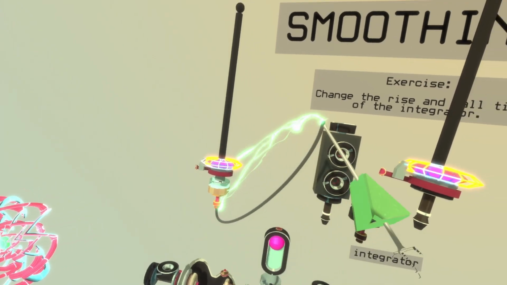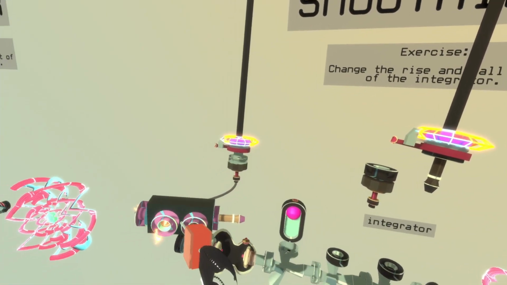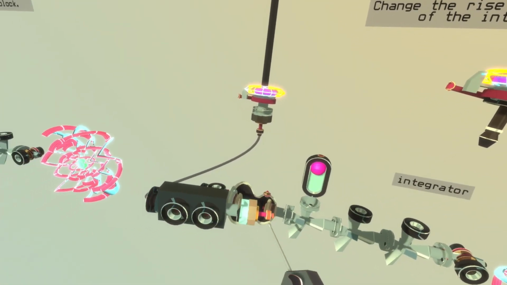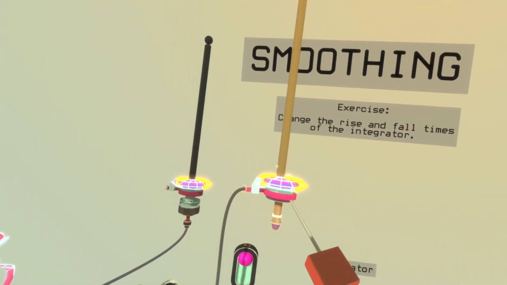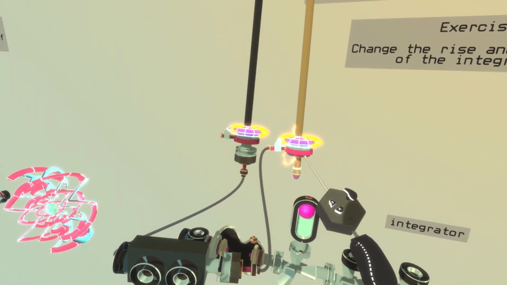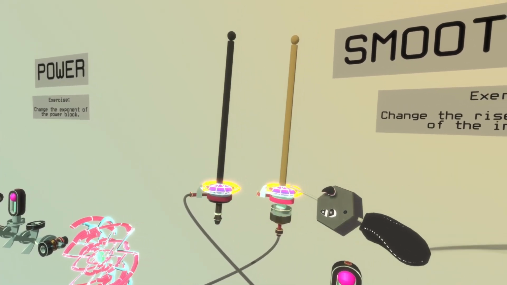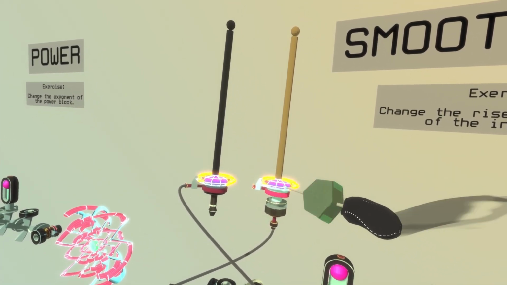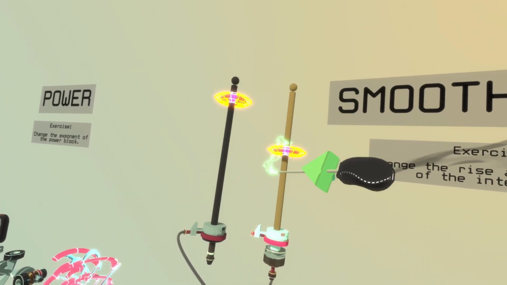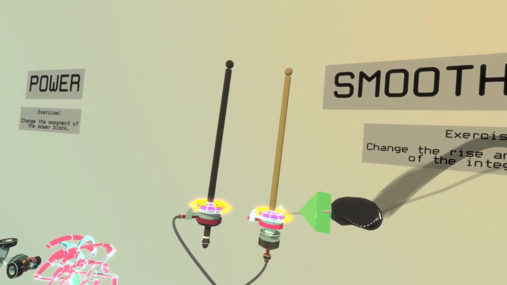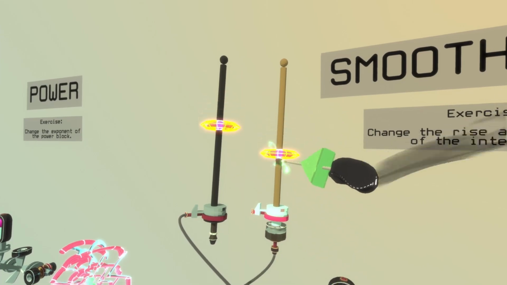I'm going to plug my slider into the integrator and then let the integrator control this other slider. See what happens with the output value when I move the slider. See, it's lagging behind, or it has become smoothed.